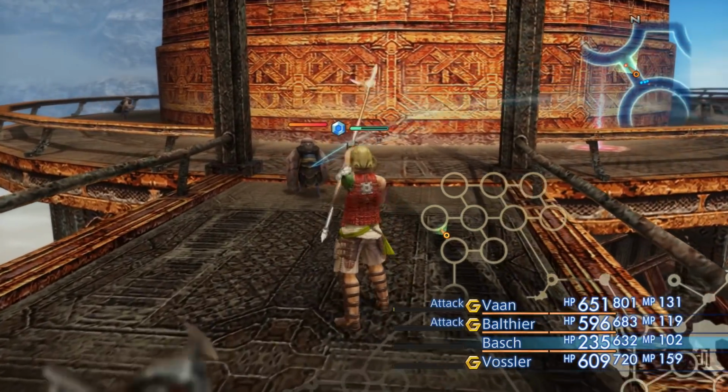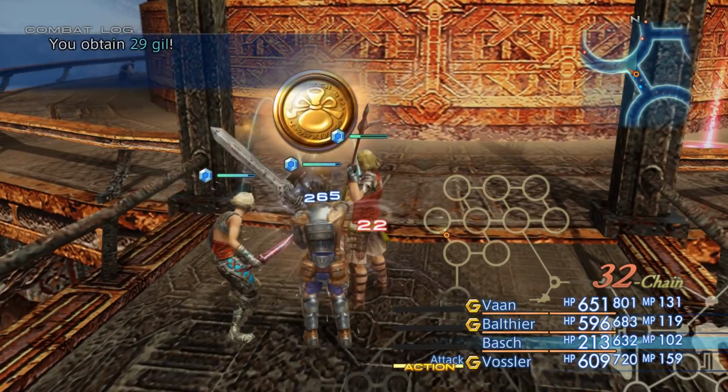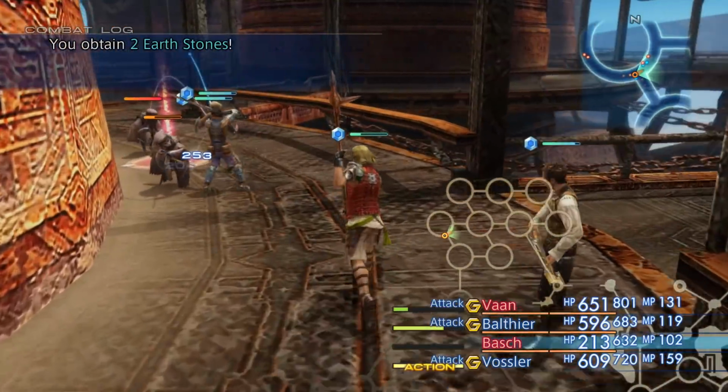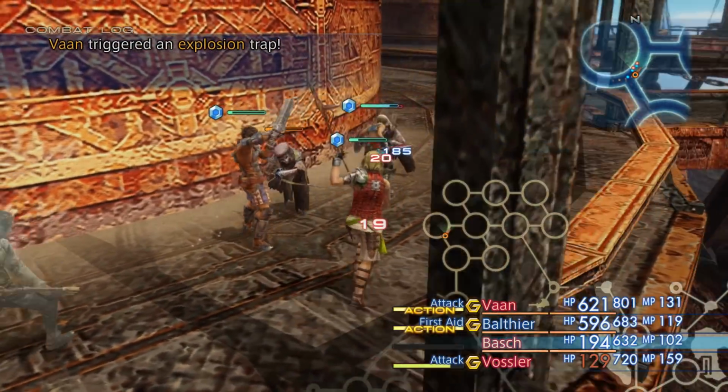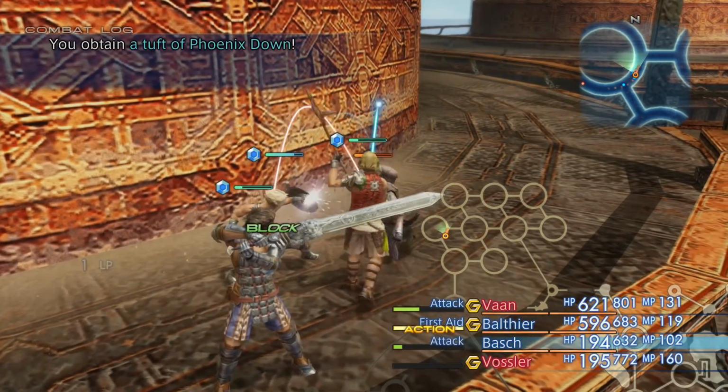Gotta remember that I had no healer in this party. Gonna get a lot of good loot to sell, though, from these guys. A lot of earth stuff, and well, Vossler took a big hit from that one. Also, he's level 20 now. Yeah.